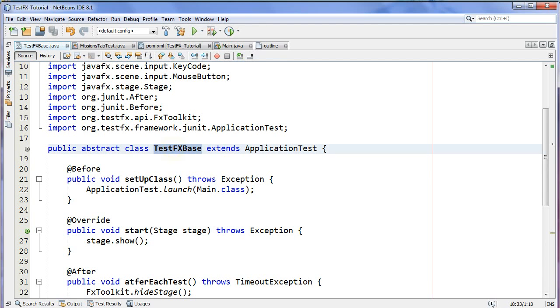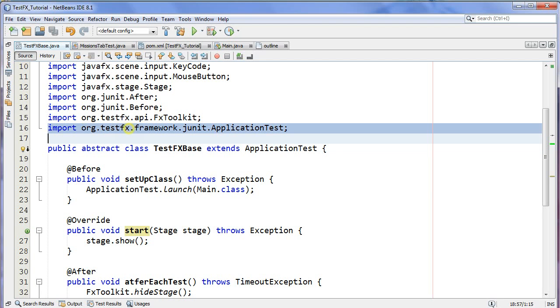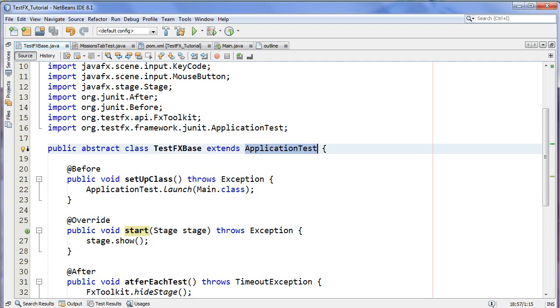Now, I have an abstract class that all my tests are gonna inherit from, and it extends ApplicationTest. So that comes from TestFX over here. And if you take a look at the source code, it extends a class called FXRobot. FXRobot is a fluent API, so it always returns an FXRobot. And you can chain your method calls so that you can click and move and write and all this kind of stuff, interaction testing with the GUI. And the other thing it does is it implements an ApplicationFixture interface. So you get the init, the start, the stop methods, which again are much more in line with how things are done in JavaFX.